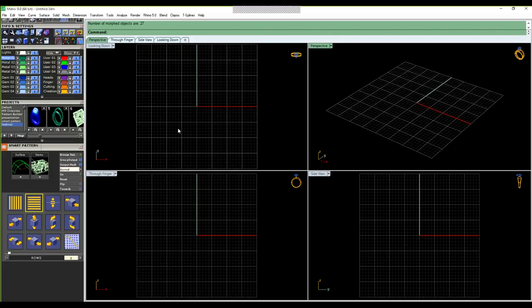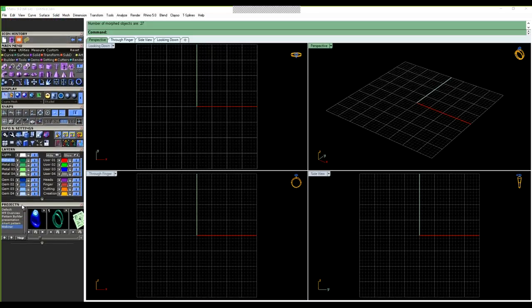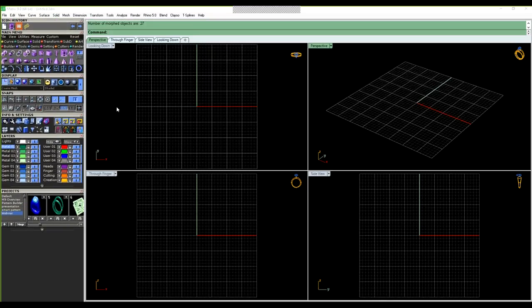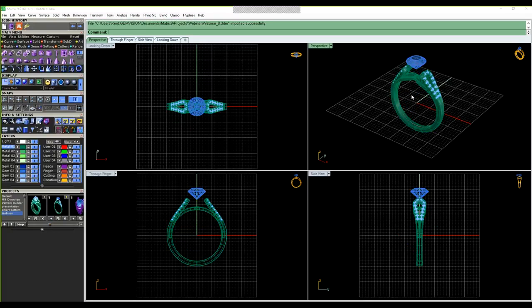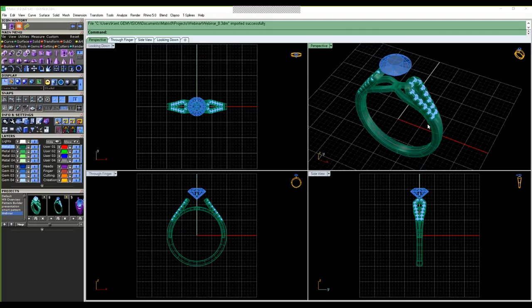Okay, while this is reloading here, the next thing that I would like to show is style sheets. Now, style sheets are not new to Matrix. They've been around quite a while, but we found that people just didn't adopt to them like we envisioned, and I blame Beav, quite frankly.